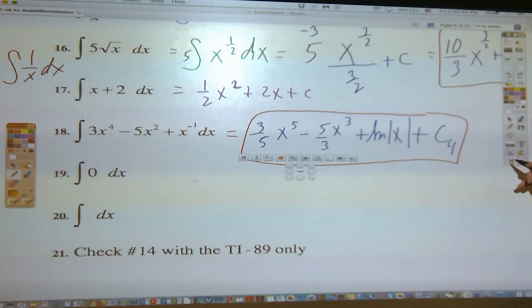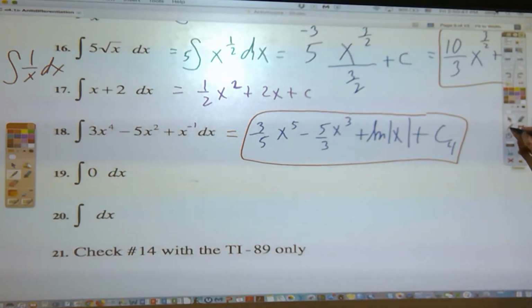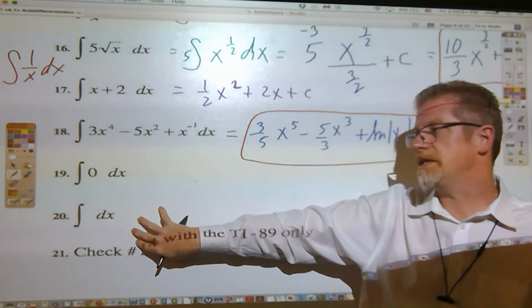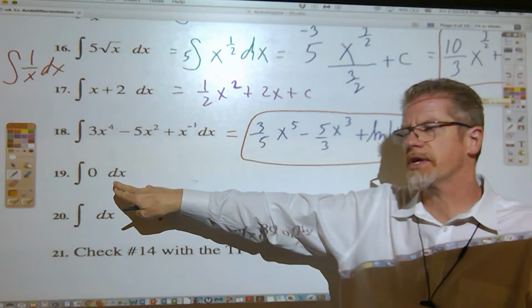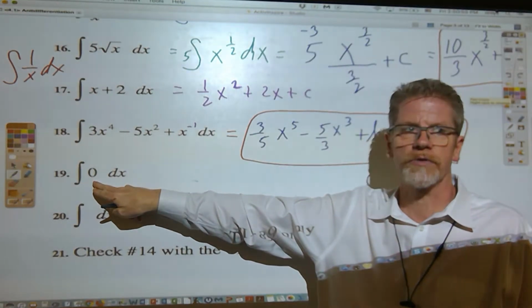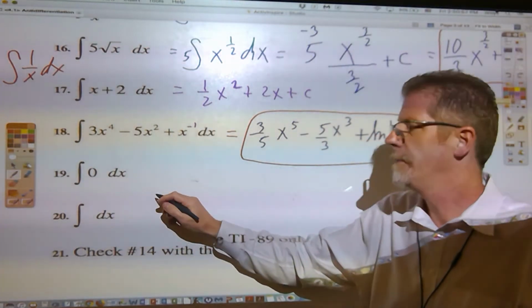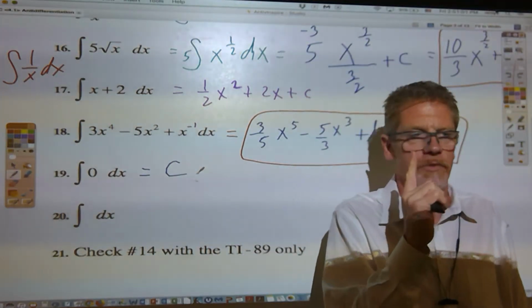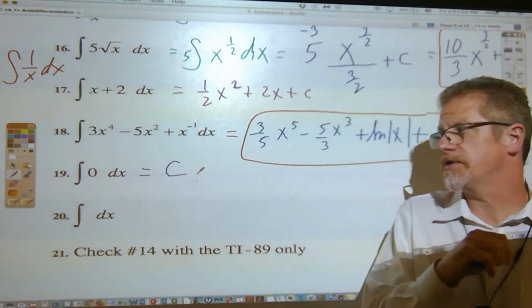Thanks, Jack. Now, antiderivative of 0, this is review. We've done this one already. What is the antiderivative of 0? Can someone think of a family of functions whose derivatives are 0? Raise your hand, anything you know? Shriana? C, the constant c, not b, not a, c. We use c traditionally as the constant of integration.